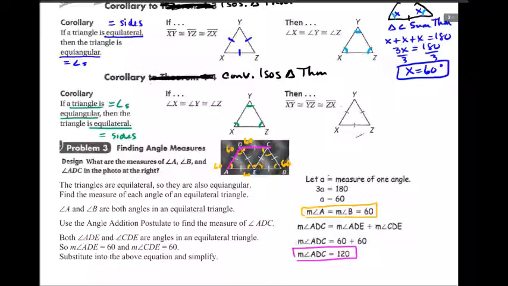So again, drawing, marking, labeling, everything is extremely important. And we now have some very fun theorems that will let us have more congruent angles, more congruent sides. We can do more with our triangles. Isosceles triangles, 2 congruent legs, 2 congruent base angles. Converse, congruent base angles, congruent sides. Equilateral triangles, 3 congruent sides, 3 congruent angles. The converse, 3 congruent angles, 3 congruent sides.